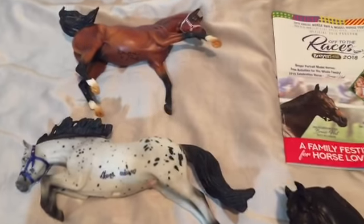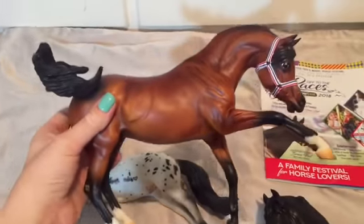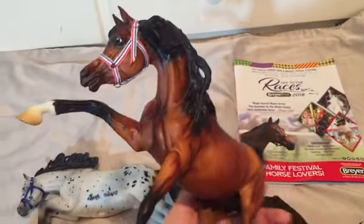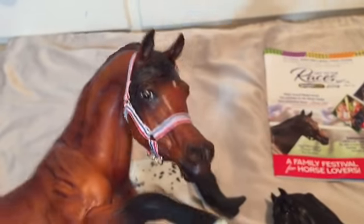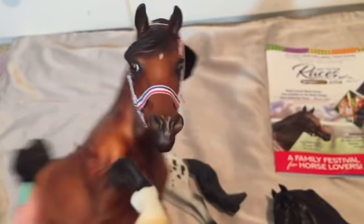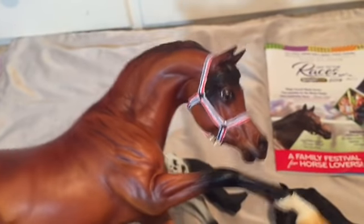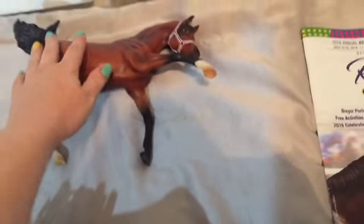I am going to be starting with horses that I brought to the park to get signed. I already own these guys — I just brought them along with me to Lexington to get signed. So I have Empress on the Ashkwar mold. Got him signed, and in case you think their eyes look different, they do because they had scary ant eyes so I decided to repaint them to look more realistic. There's also a halter I made him, and I absolutely loved the real horse.